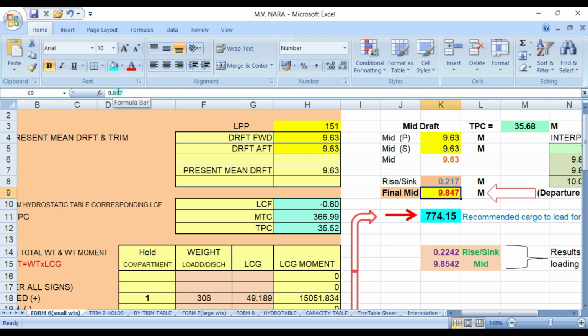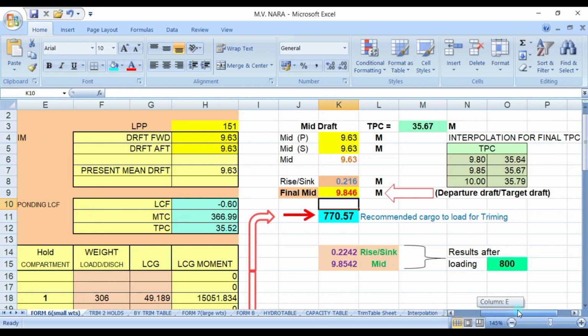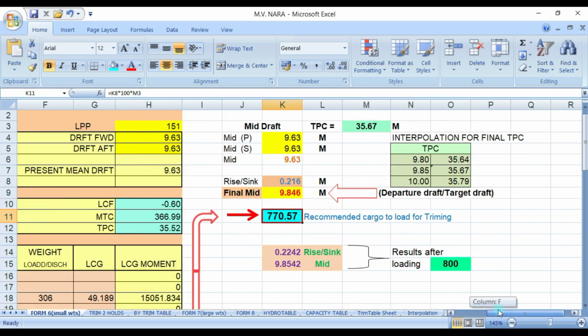9846 and 846. Okay, so the recommended drop is 71. So check this formula here. K8, which is the sinkage, which is 0.216 times 100 times M3, which is the TPC.